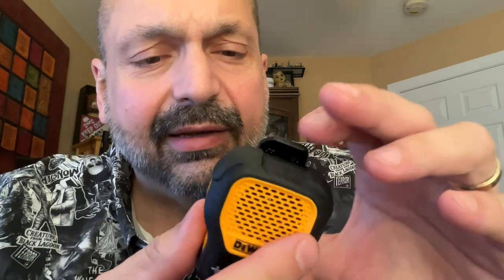You cannot compare the DeWalt wearable speaker to a full-size speaker — that would not be fair — but the sound is surprisingly good and loud for something this size. I like the fact that you can throw this in your toolbox and not worry about breaking it. I like the 10-hour battery life, the speakerphone was a surprise, and the clip is nice. The only thing this is really missing is a magnet.